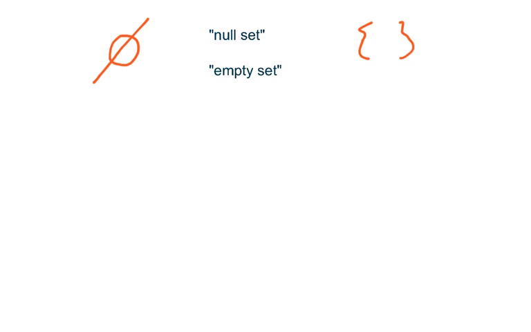One distinction I want to make here is if we have a set that has a 0 in it, that does have an element inside. So that is not the same as the empty set or the null set. That's just a set that has 0 as an element. That is not the same as the null set that doesn't contain any elements. So make sure you don't confuse those two. This set does contain an element, so it's not the empty set. This set over here that contains no elements, that's the empty set, also known as the null set.